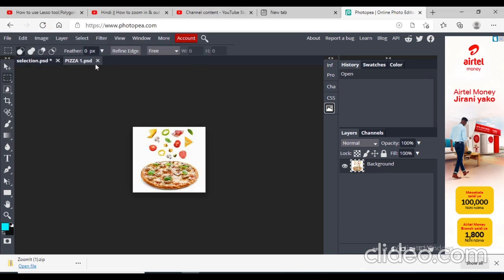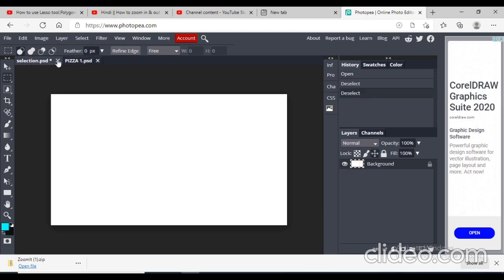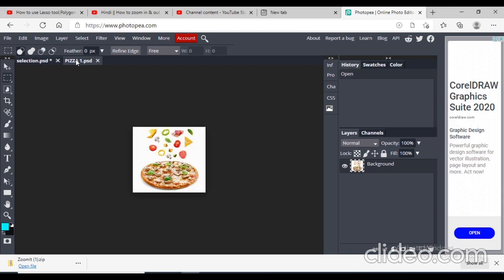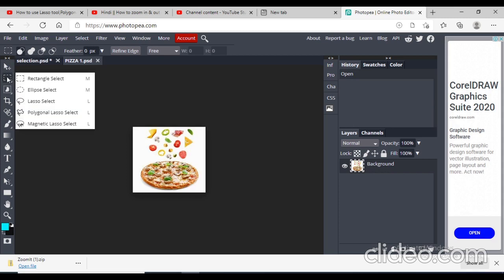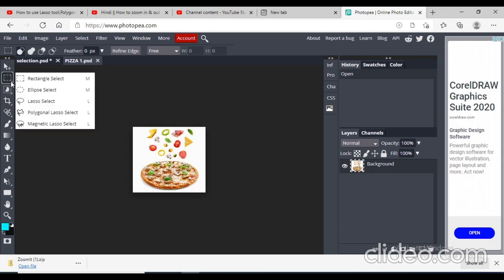This is pizza1.psd. Here I want to select this pizza and keep it on my selection.psd. How to do it? Go to your image. Now go to the selection tool and choose the rectangular selection. Once you right click, you will see the options.